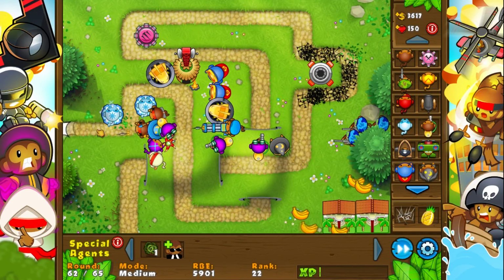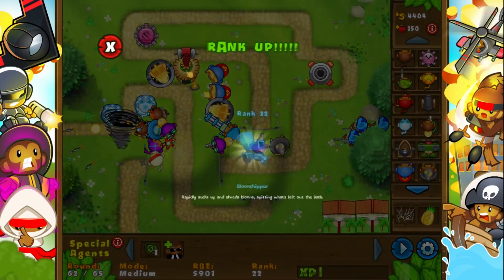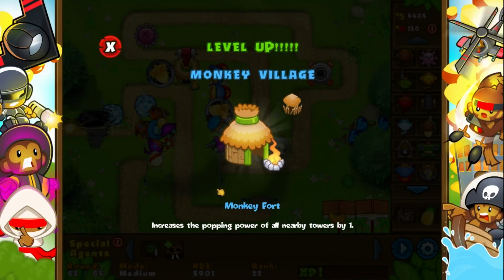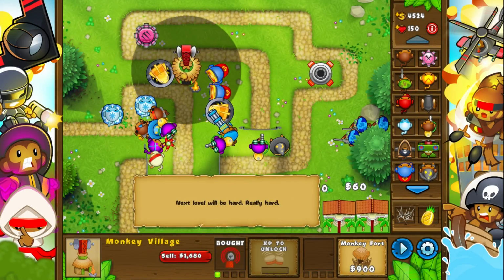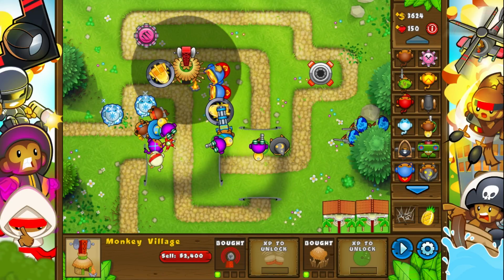What wave are we on? Oh, we should be fine. Unless we let one of those big things through, I think we'll be fine. Tier 4 upgrade of that thing. Oh. Sheds up balloons, spitting out whatever left. Increase popping power. Fall nearby. Oh, wow. This is like a buff tower. So these things are even stronger now.